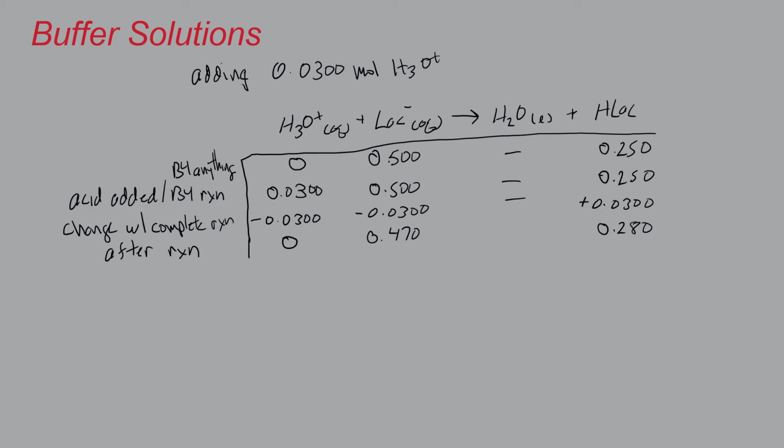And now we can use those final amounts as the initial amounts in the equilibrium part of the problem, which is what tells us what the pH is going to be by virtue of telling us how much lactate and lactic acid we've got. So basically the idea is that the hydronium gets completely consumed, converted into lactic acid, which then proceeds to produce a little bit of hydronium by virtue of its reaction with water. So let's do that part.